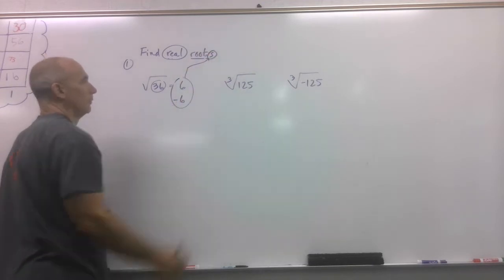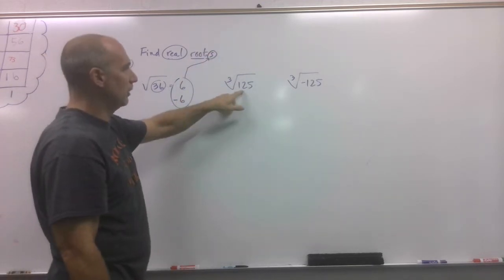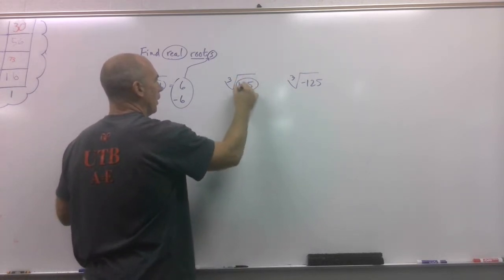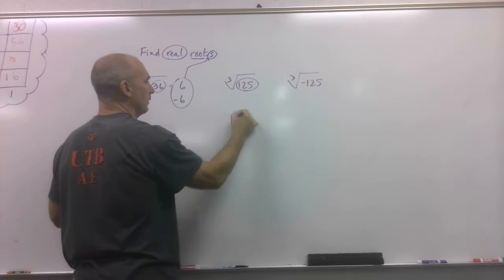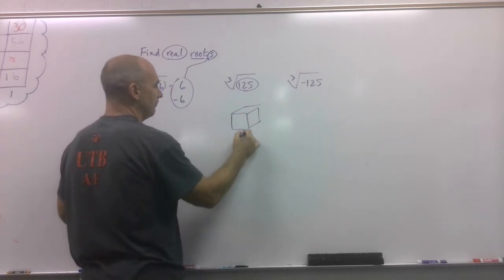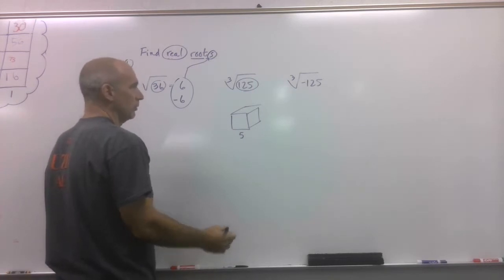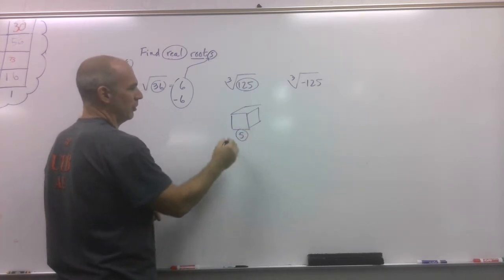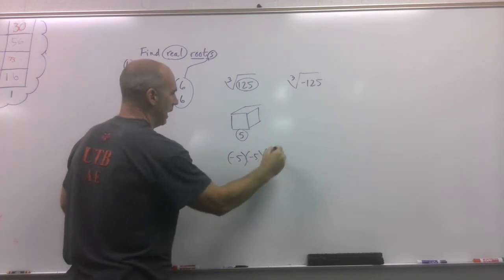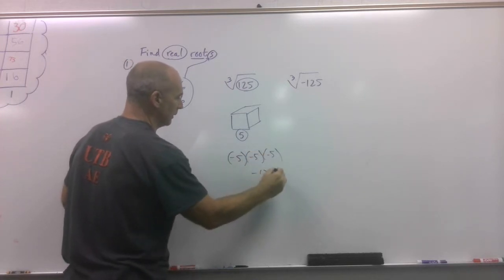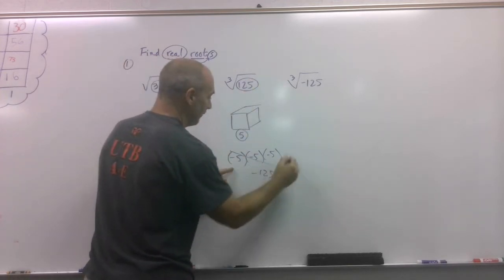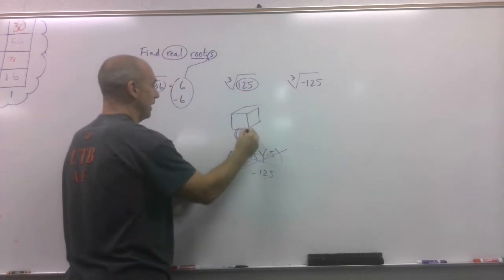Roots, plural. Cubic root of 125. So we've got this cube with volume 125. What's one side of that bad boy? Well, that'd be 5. So that's one of our answers. So we have to go, oh, is negative 5 one of them? Well, if I actually multiply it all out, I get negative 125, which certainly isn't positive 125. So negative 5 is not one of my answers, only positive 5 is.